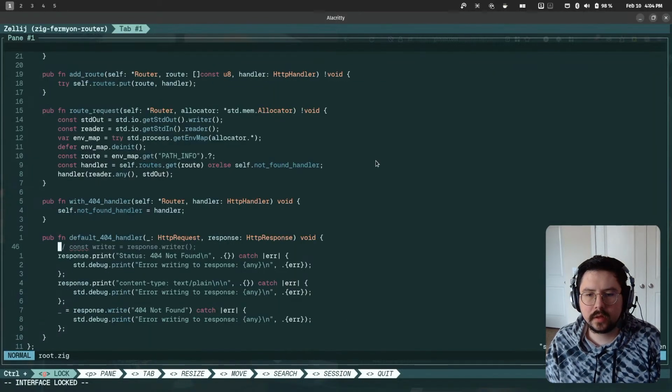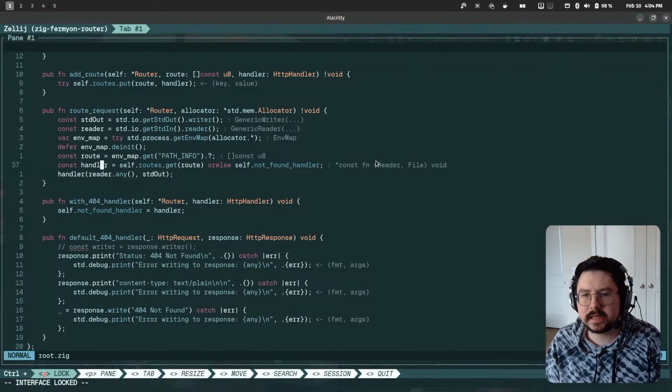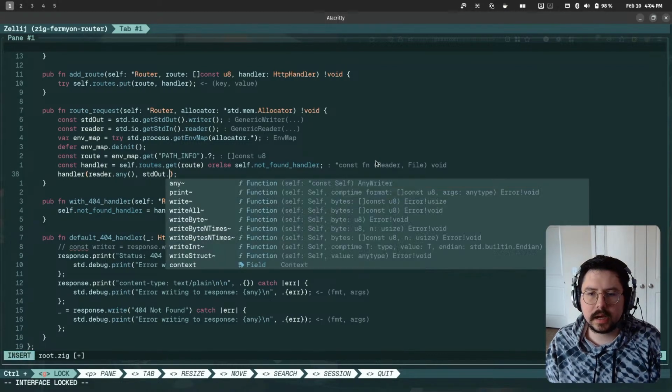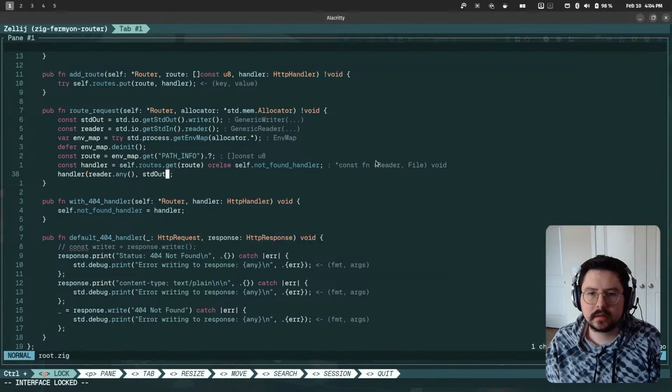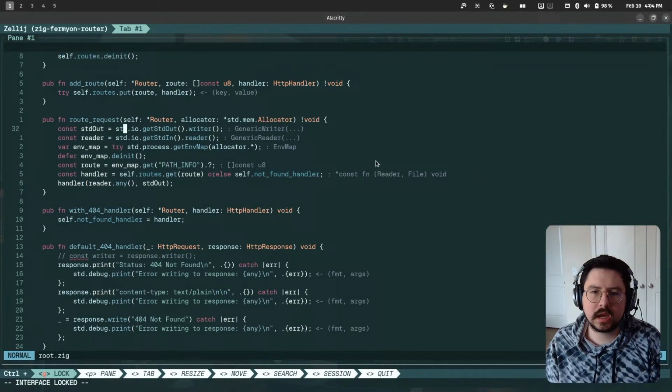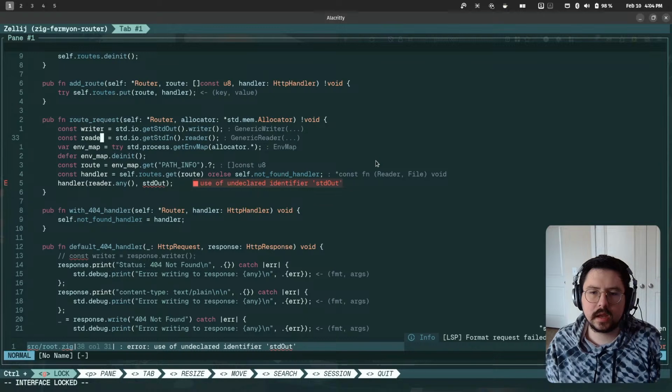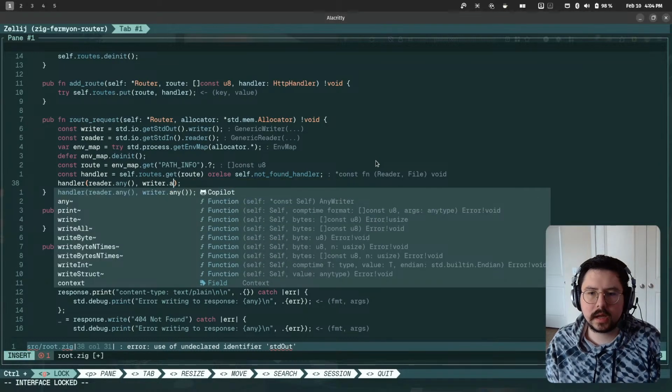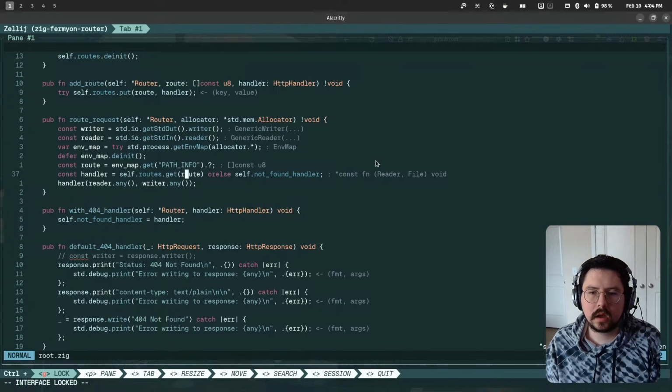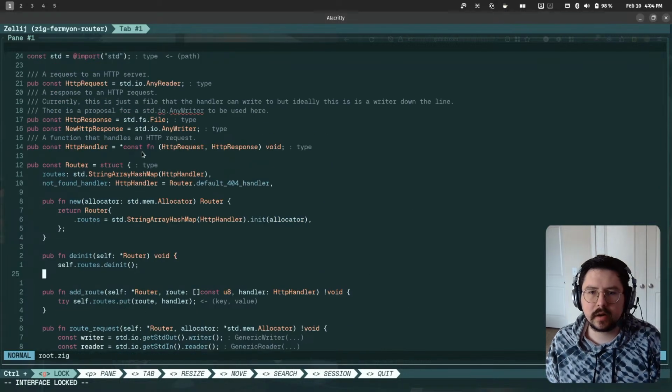Roots. Okay, so how does this differ, right? So now we have to pass in dot. So let's just say writer instead. And then we'll just say writer.any. And that converts it to that generic writer that we can use here.